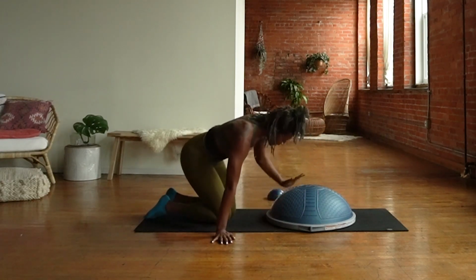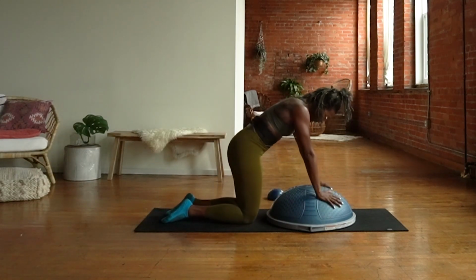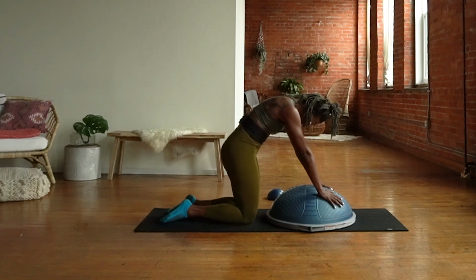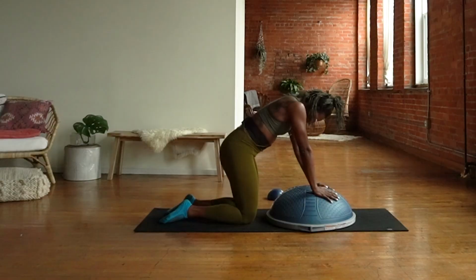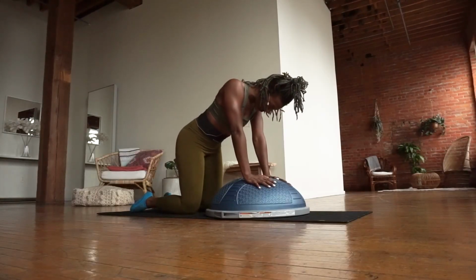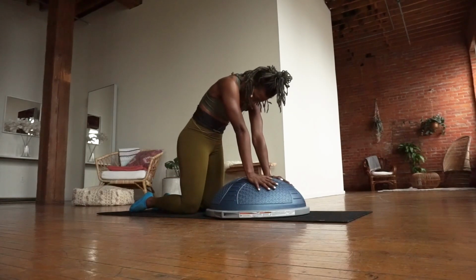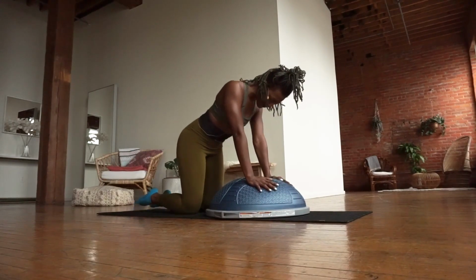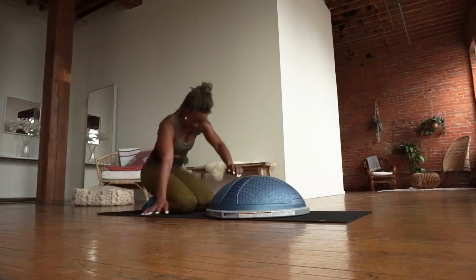Let's take it over to a cat stretch. Walk those palms to the front of your BOSU quadrant. Tuck that tailbone and really articulate that spine. Let it go to neutral. Let's take another cat stretch. Inhale. Let it go. Let's keep finding these abs here.